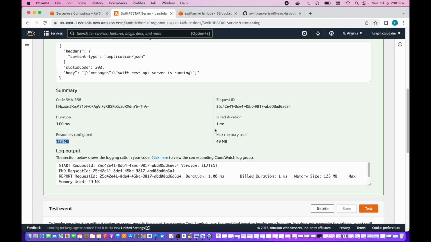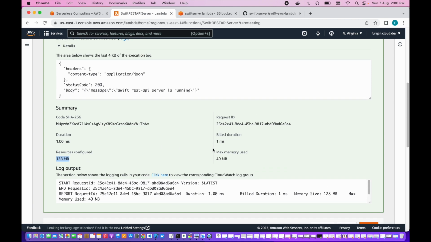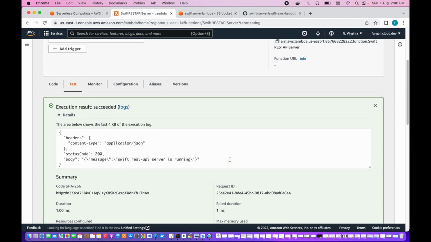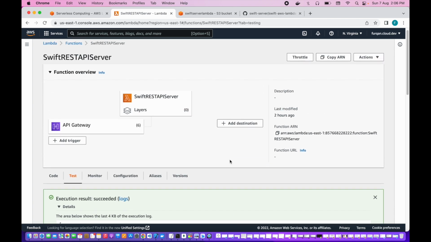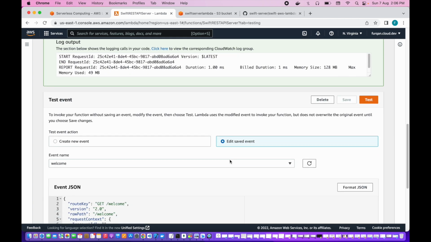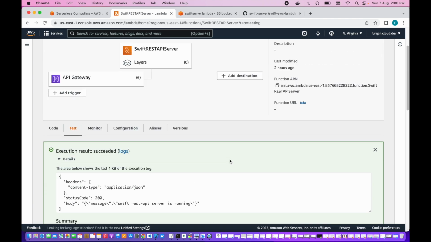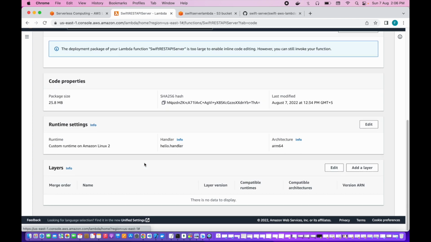For my function, for Swift, you have the lowest memory footprint. So maybe you can explore yourself for Node.js, that Node.js consumes more memory, but Swift consumes very little memory because of the compiled code on the server. And you can see some details. I'm going to share with you some details.